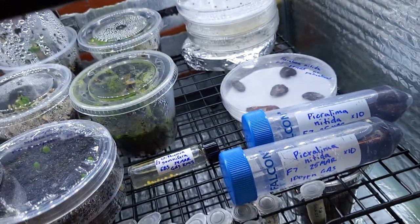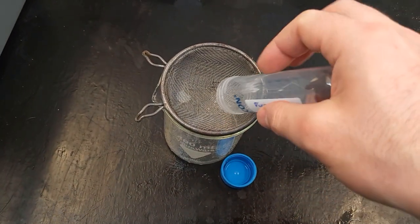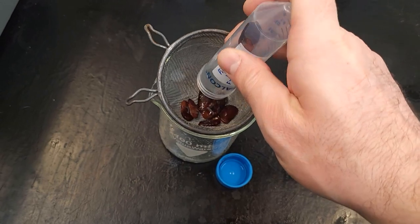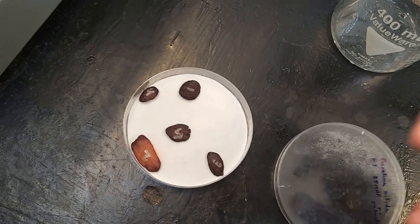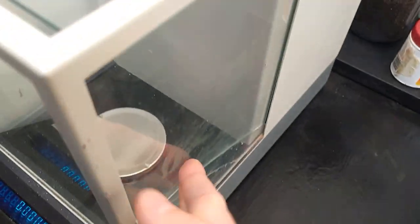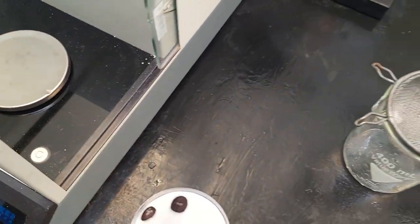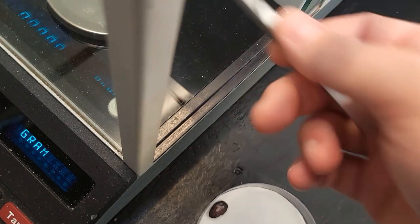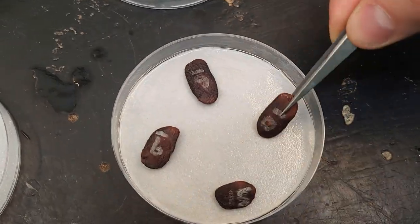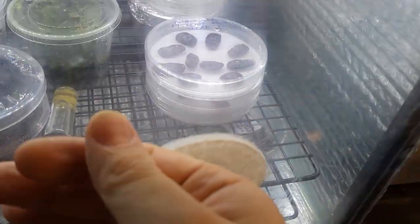After 24 hours, the two pre-soaked groups gained about twice the weight as the non-soaked group. However, there was this one seed — number two — which gained a whopping 29 percent in the petri dish group; the others only gained around four to seven percent. Perhaps that was an error, or this seed is just really thirsty. So those groups are incubating in petri dishes right now — we will see how it goes.